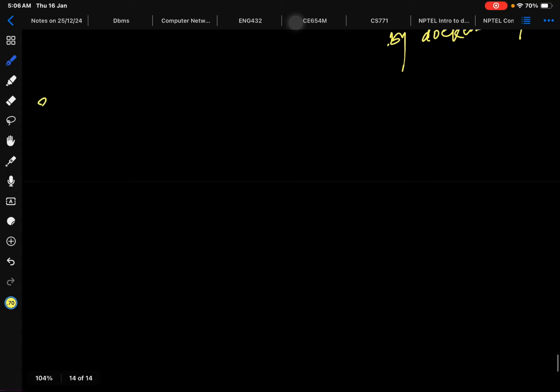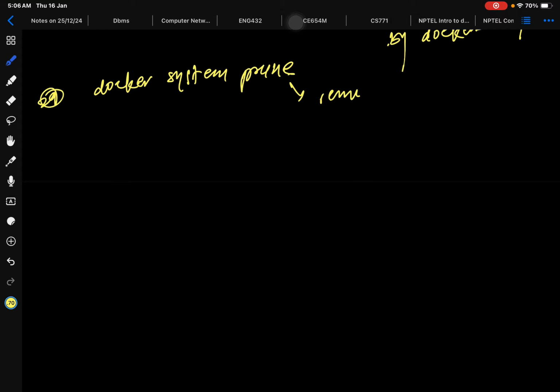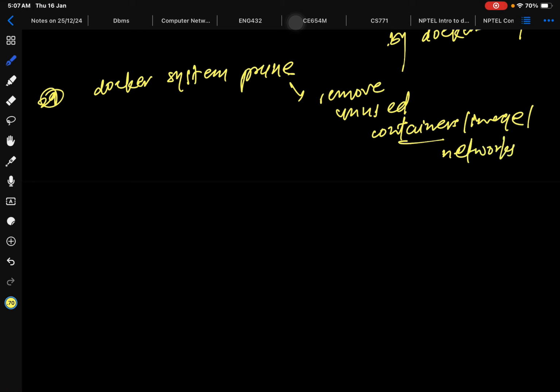And the 29th command is docker system prune. This will remove unused containers, images, networks and volumes.